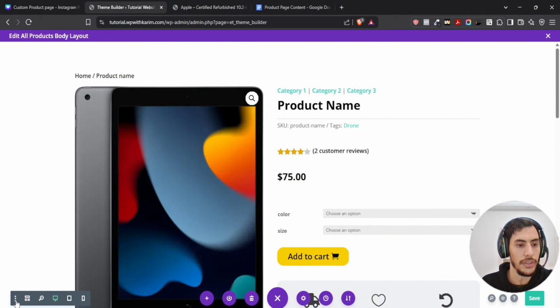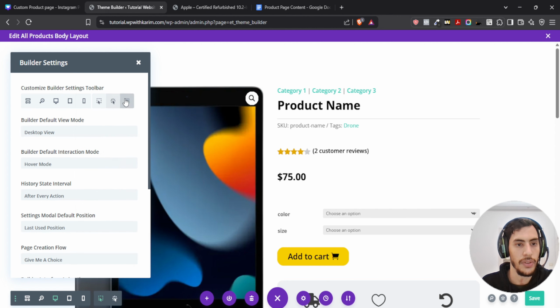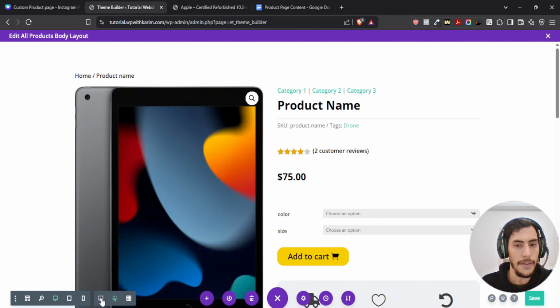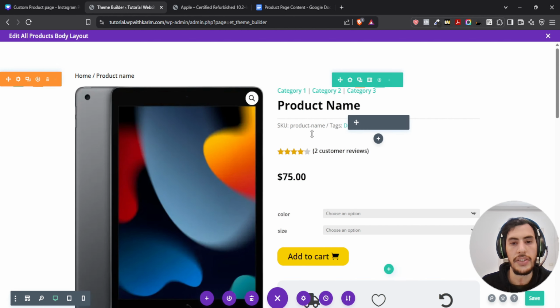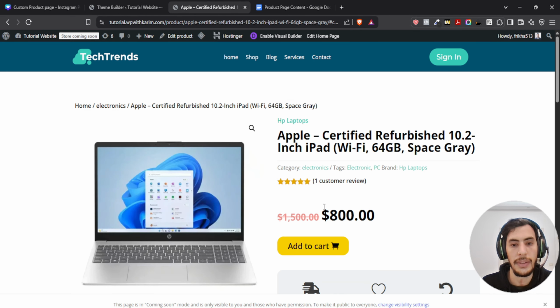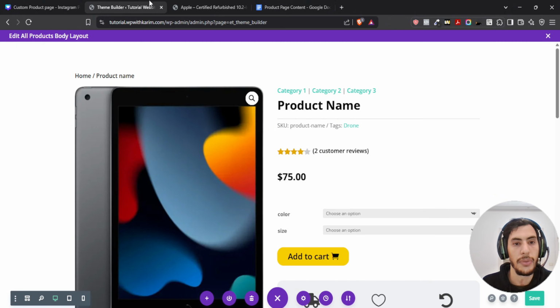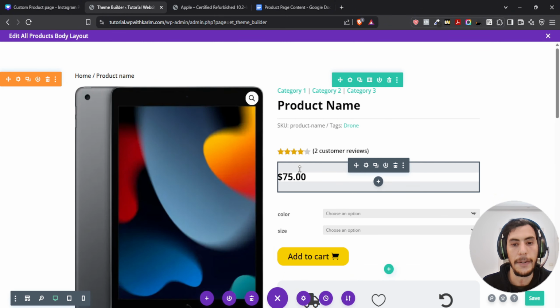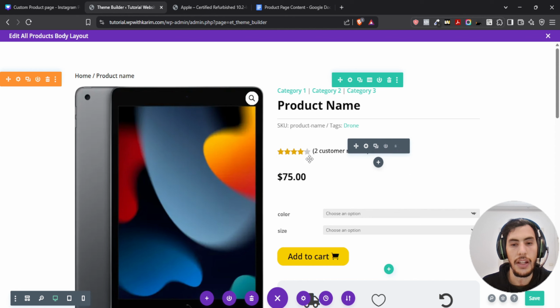So, okay, let me try to just change. Okay, it's not appearing. Okay, so I just refreshed the page. Everything looks good now. So I'm just gonna reduce the sizing. As you see, we have a lot of spacing here between the rating and the review, the rating and the price.